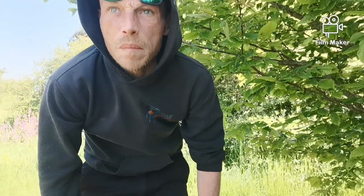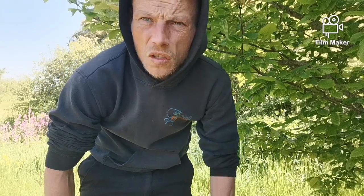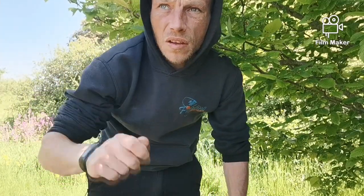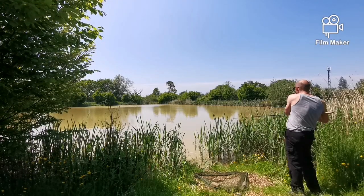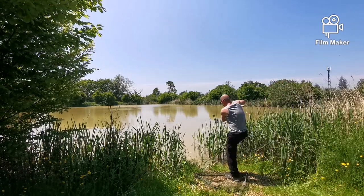Right then guys, I've moved swim, and they've definitely moved right out now. I've literally lost so many, it's unbelievable. Well, I say lost so many, they just spin it out basically, and then they just boot off. So I've got another setup now, straight hooked, fake bit of pellet. So I'm going to cast out now, but more stealthily. I'm in a different swim, and the biscuits are drifting over and they're taking off the back. So I think if I just drop it. Here you go, guys.